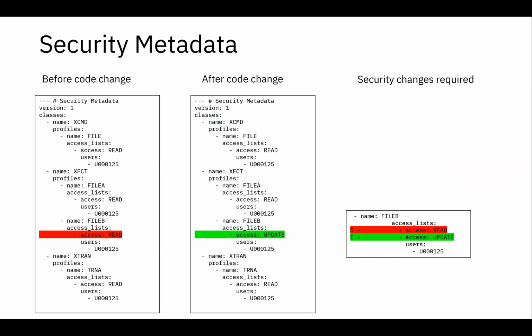I'll go over to this one. You've got the deltas, so you can see the result of this application change is that read access for this resource has been changed to update access. And then the security admin can either approve that and make appropriate changes, or reject it and say, no, I don't accept, you shouldn't have update access for that application. So it makes people's jobs a lot easier, because all the security program has got to do now is review those deltas. And you can see those deltas in context. I did this using a simple ISPF comparison.